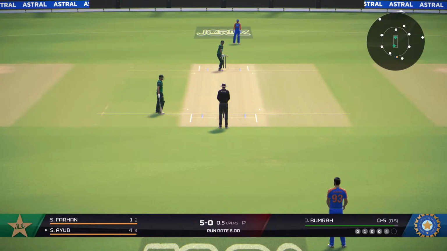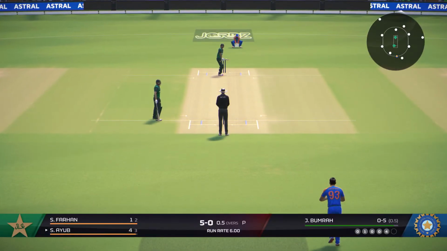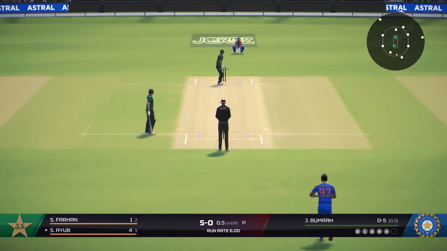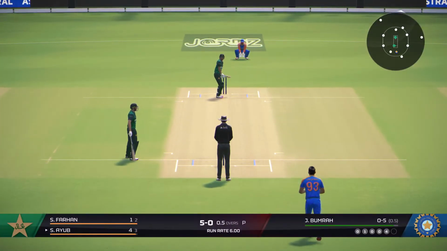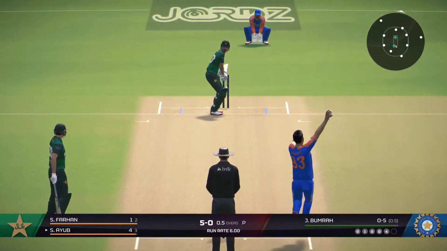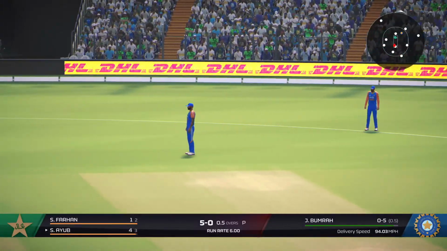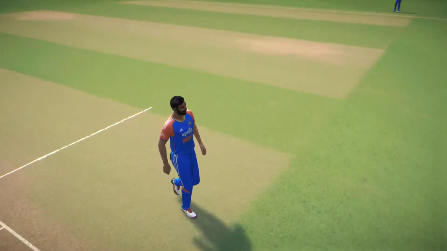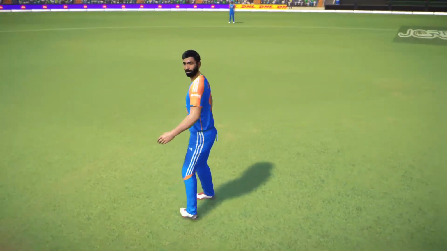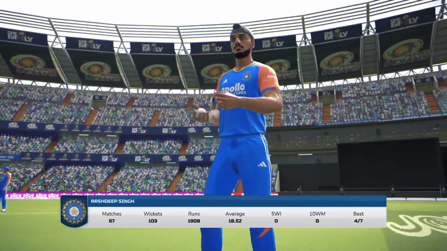Don't always mind getting hit for runs. What's important is to just focus on getting the next delivery right. Finds the fielder with that shot. Going with pace now.